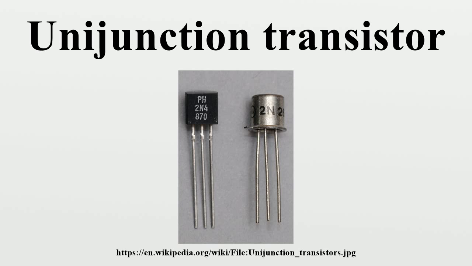The schematic diagram symbol for a unijunction transistor represents the emitter lead with an arrow, showing the direction of conventional current flow when the emitter-base junction is conducting. A complementary UJT uses a P-type base and an N-type emitter, and operates the same as the N-type base device but with all voltage polarities reversed. The structure of a UJT is similar to that of an N-channel JFET, but P-type material surrounds the N-type material in a JFET, and the gate surface is larger than the emitter junction of a UJT. A UJT is operated with the emitter junction forward biased, while the JFET is normally operated with the gate junction reverse biased. It is a current-controlled negative resistance device.